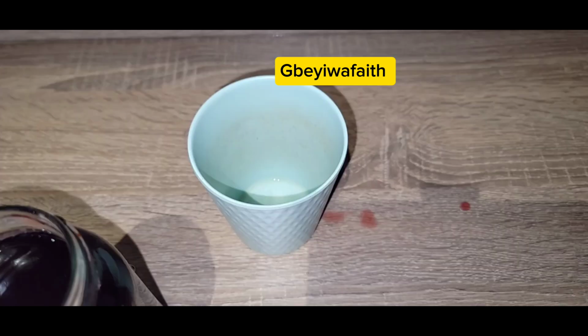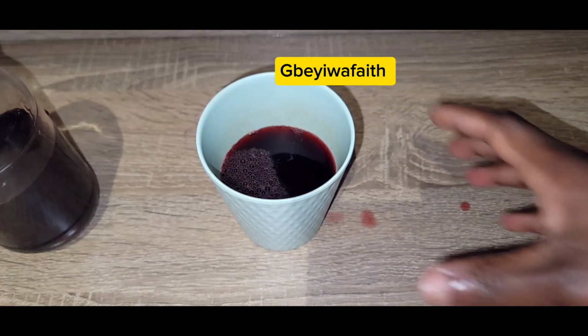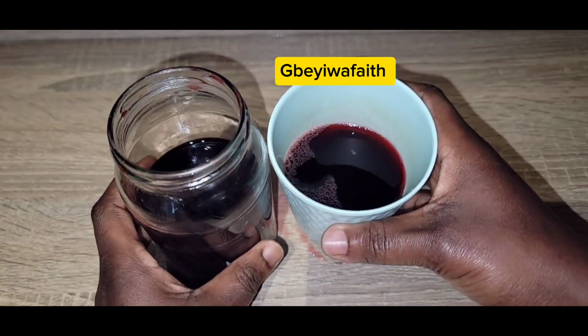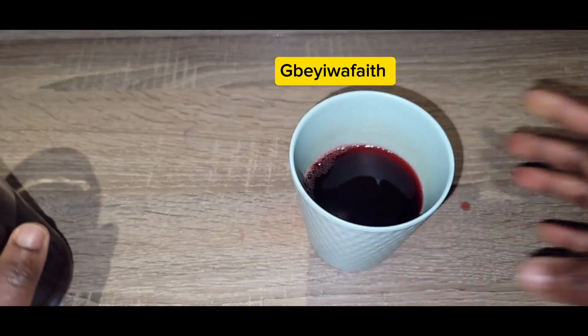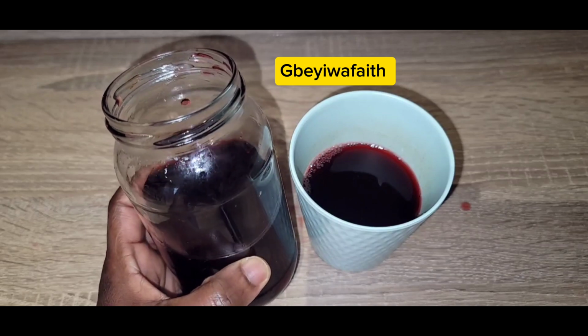I left this to infuse for 8 hours. Now I'm going to divide the water into two. I'll keep one aside and then leave the other one to keep on infusing because I'll be using that for another purpose which I'll be explaining in this video as well. Remember I added 400 ml of hot water. So I've divided it into two and I have 200 ml each.